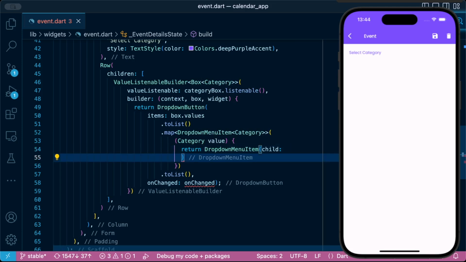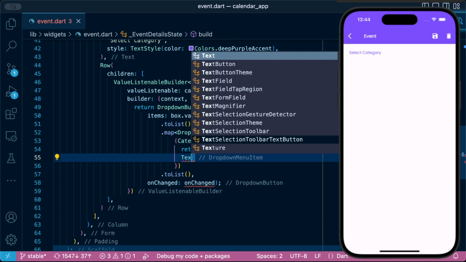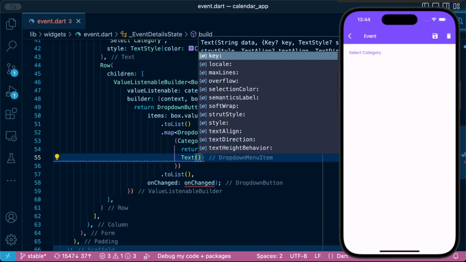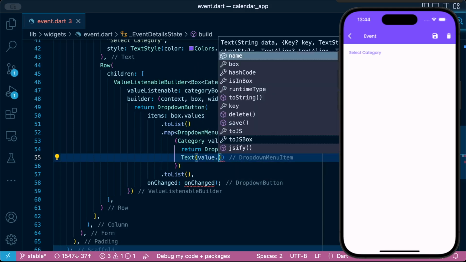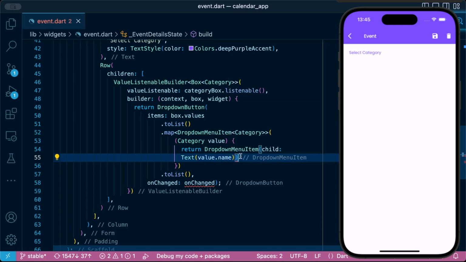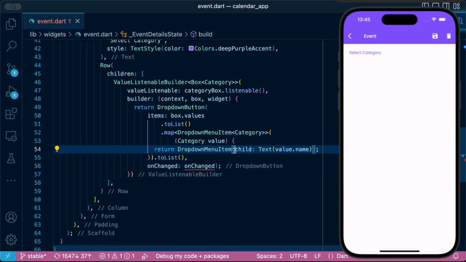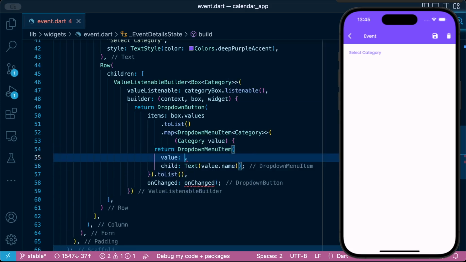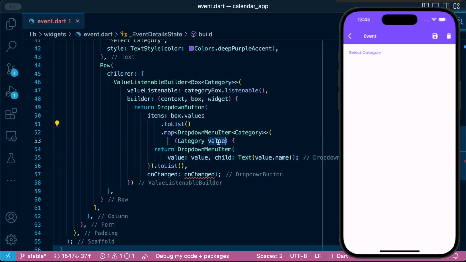The child will be a text widget that will hold value. Remember, value is a category object, and the category has a property called name to get the name of the category. And another thing that we'll manage is the value, which will be this value. That's what we're setting here.